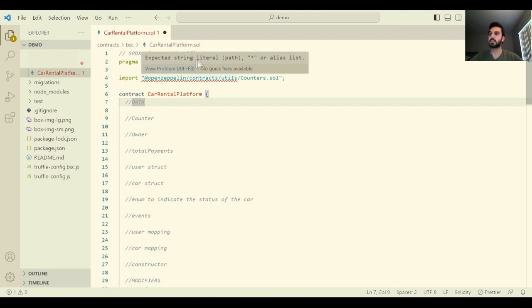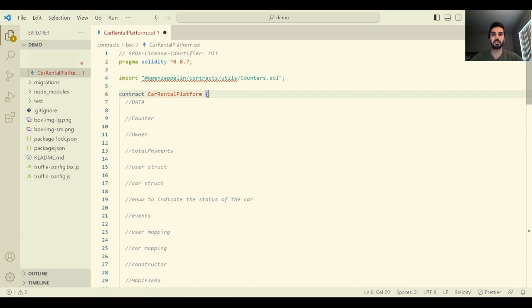It says expected string literal or alias list. So if you are using an IDE like Remix IDE, this way of importing is fine. But if you are having the same error as me, what you can do is go 2 folders back, and there I have node modules, and under the node modules I'm using this library here, and this will fix our problem.